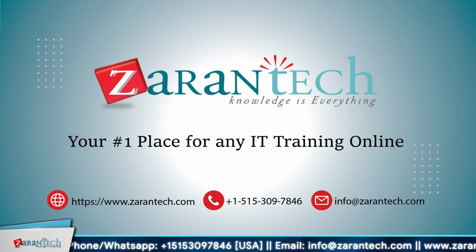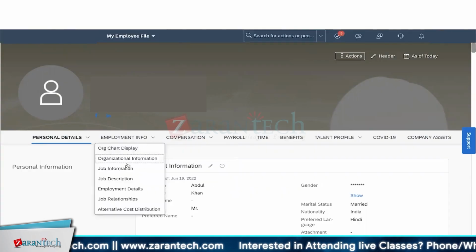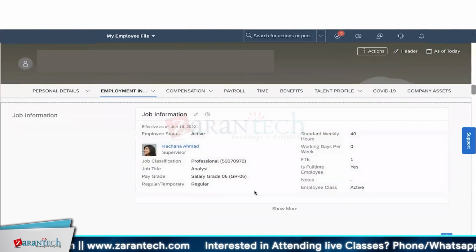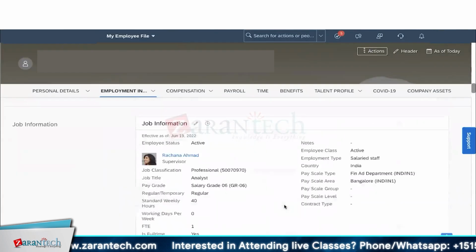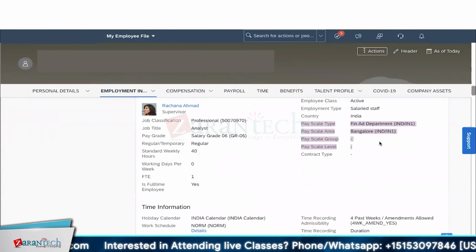Okay, so this is how the standard Employee Central hiring process looks like, covering almost all the important areas, guys. This is when compared with SAP. In SAP, when we are maintaining salary data, pay scale type, pay scale area, pay scale group and level play a very key role. Where do we maintain them in Employee Central? Well, that is also job related only. In the job information itself, we have the pay scale type, area, group, level, all these things.